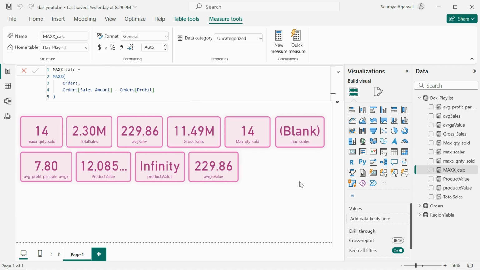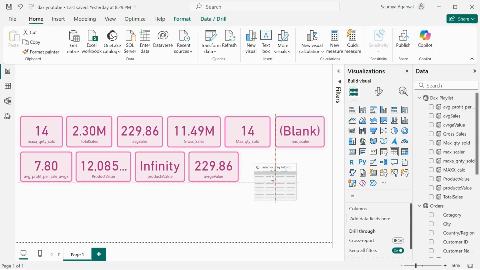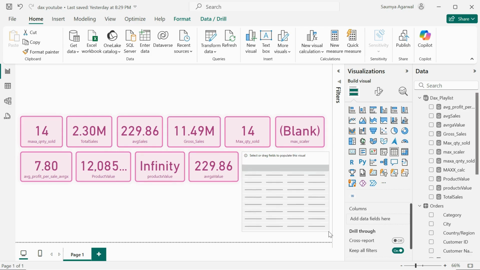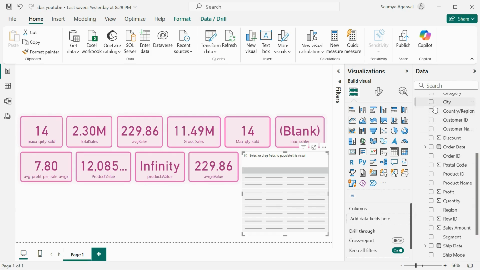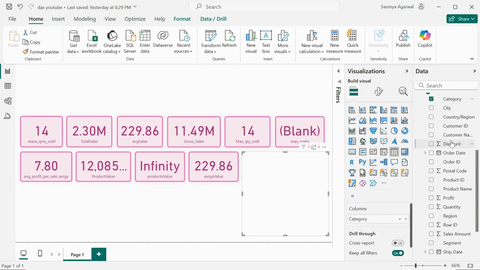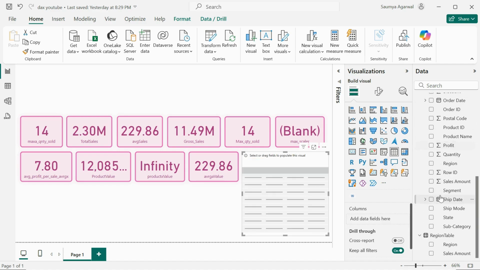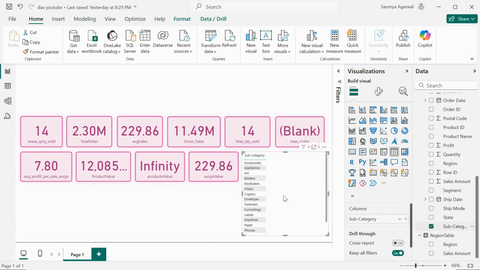Now let me display it in a table. I'll open a small, quick table here. I will display the category, and inside that category, the subcategory, maybe more values.